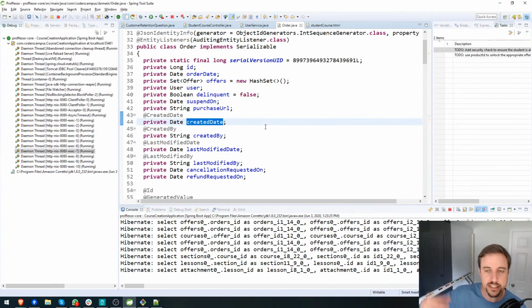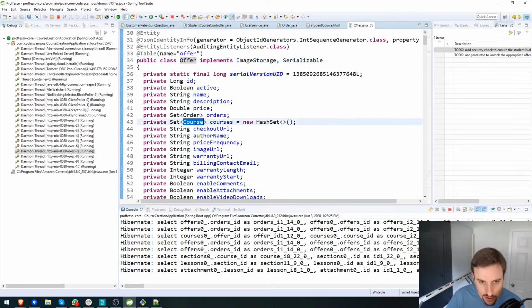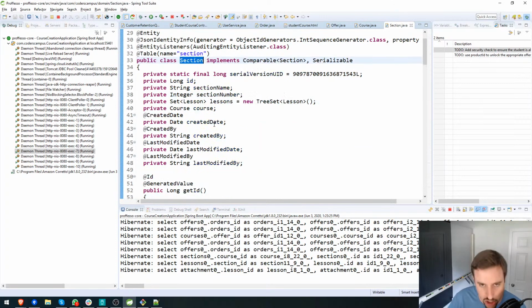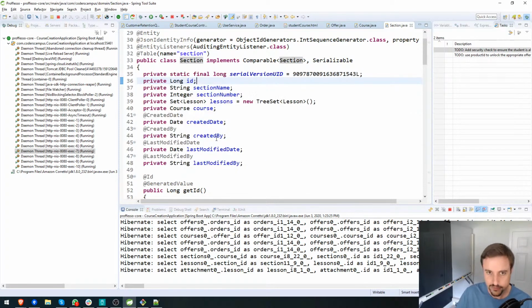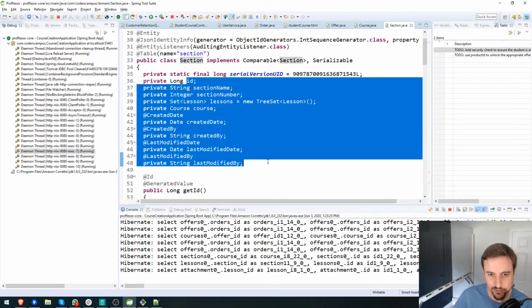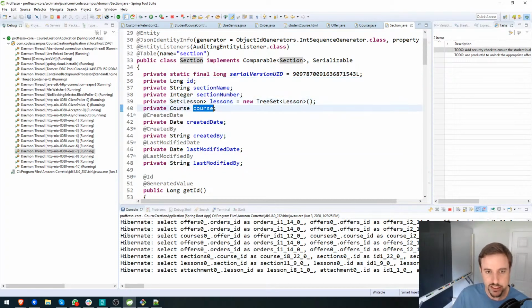All right. Next, we need to think about the created date. Cool. So everything should be based on the created date. I think that's fine. That logic is sound. But when we go into the order has an offer has a course has a section, we were thinking about putting this extra piece of data inside of the section. But now maybe I want it to be at the lesson level. I'm just looking at what a section has. A section doesn't really have anything fancy, but maybe we want to put this on the lesson level.